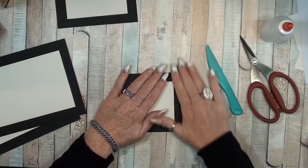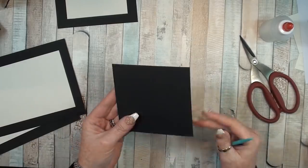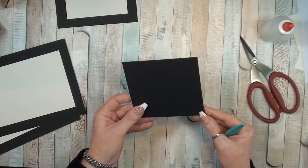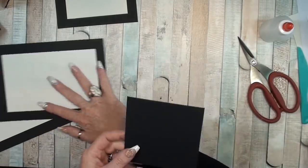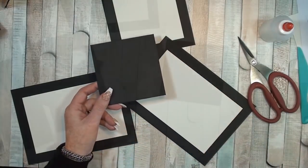Here we go. See, now we have nice tucked in chipboard. So let's do that with all of these. Yeah? Okay, back in 1 second.